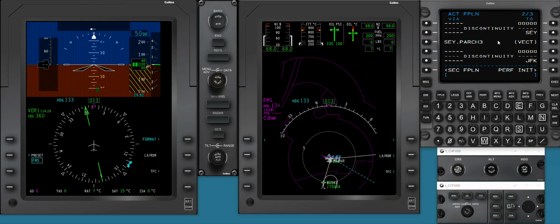But notice that it just shows you the Parch 3 Sandy Point. It doesn't show you all the points, all the waypoints within there. So let's select next again, and then it shows us the VOR 4 right approach at JFK. If we want to see all the detail of that, that's where we go to the legs function key. If we click the legs, this is where we have each individual waypoint with altitudes and speeds.